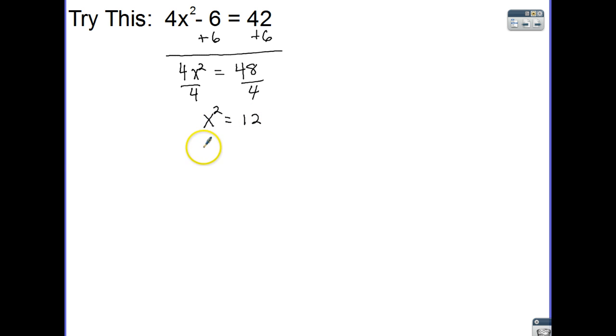We take the square root of both sides, and the square root cancels the square. First thing I write on this side is plus or minus. If you leave the plus or minus off, class, there are two answers, and you're giving me the positive one and leaving the negative one out. That's only half the answer, so it's at least half off. Then take the square root of 12, and we'll break that down into the square root of 4 times the square root of 3. The square root of 4 is 2, so there's our answer: plus or minus 2 square root of 3.